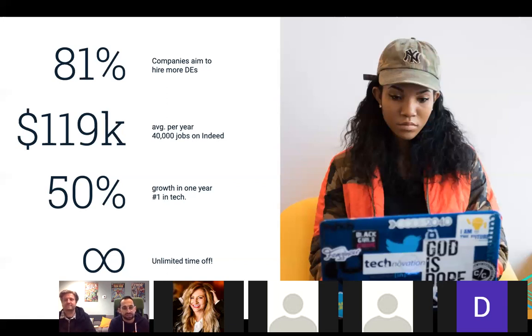On Indeed, and this is live on Indeed, a lot of these resources, a lot of these numbers will be sent out. We have them in the footnotes, so you can actually go to the sources of these. But you can go yourself to Indeed and see that data engineering has the highest average salary in tech. It's 119. It's higher than data science. It's higher than full stack developers, web developers right now. And there's 40,000 active jobs on data engineering out there on Indeed right now.